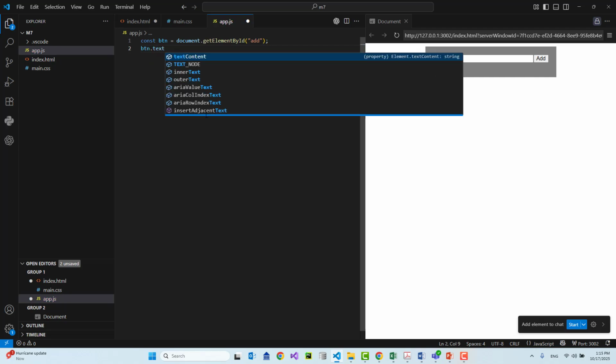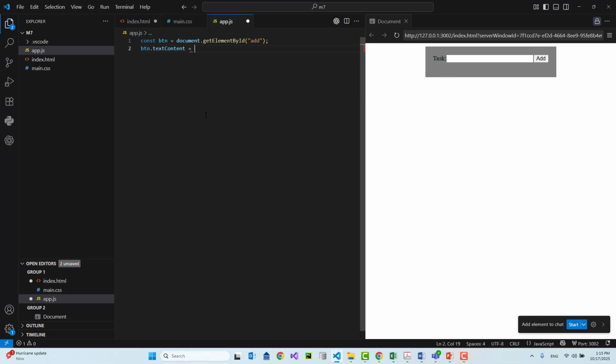For example, by using textContent, you can change the text content of the element, which in this case is the caption of the button. Let's assign, for example, modified. You'll see that it's applied on the fly.